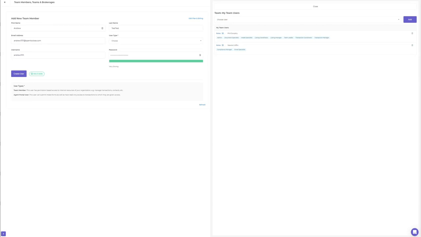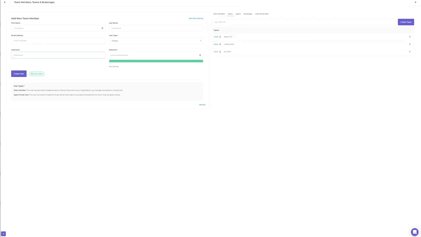Okay, let's jump back over to the main screen. The next selection is going to be your agents. These are free agent accounts. Your agents are going to have access to not only the mobile app, but an online portal that they can log into and see what's going on with the transaction. Now, I probably wouldn't add your agent yet until you're comfortable with the system yourself. But let's go through it anyway, and I'll show you the basics now.